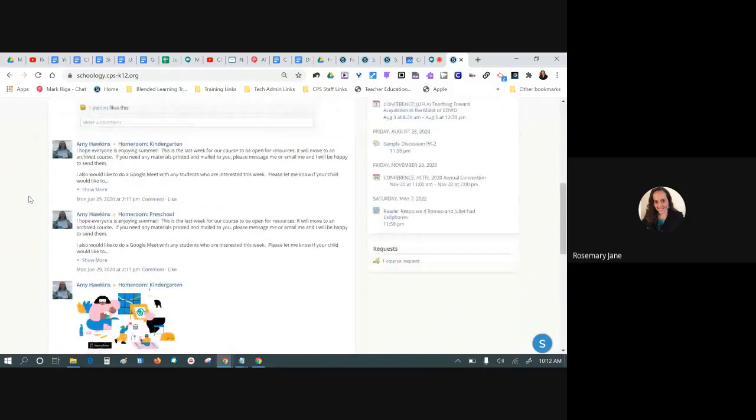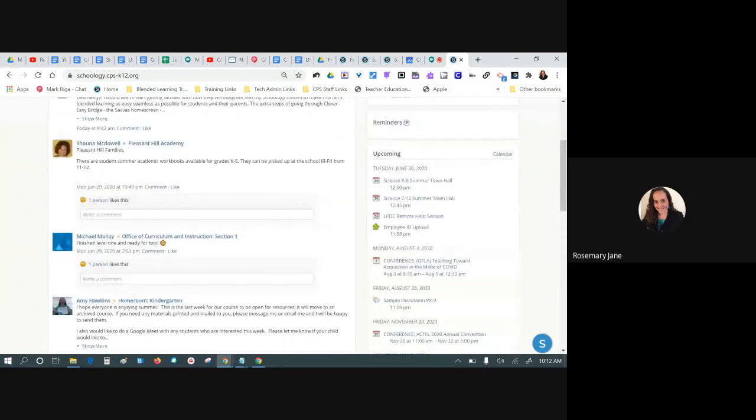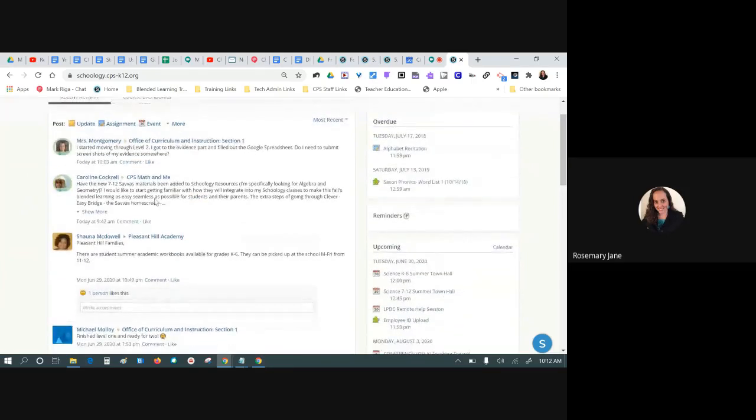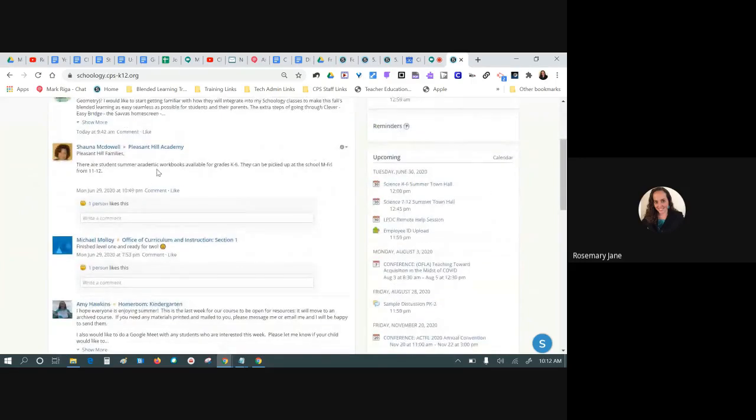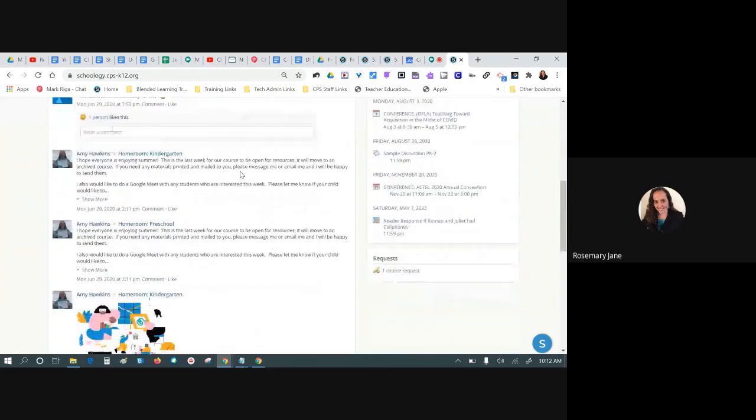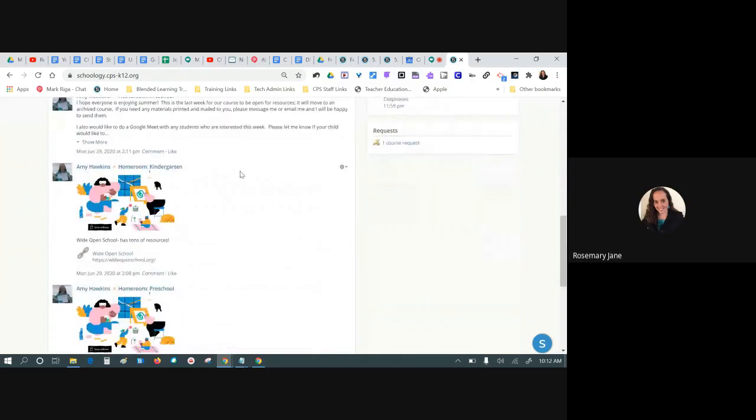So as you can see, for the most part, these are not interactive. They are information giving. So very often people will post an update and they're posting a question, or if it's coming from one of your principals, there's some information for you. These are updates. What am I talking about when I say interactive updates?